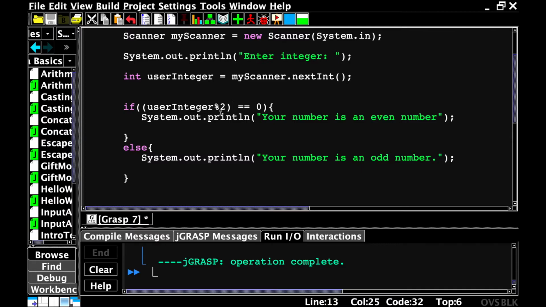Let's say I put 5. If I do 5 modulus 2, then we have a remainder of 1, because 2 fits into 5 two times, which equals 4, and 4 subtracted from 5 is a remainder of 1. So that does not equal 0, the expression evaluates to false, and then the else gets executed.